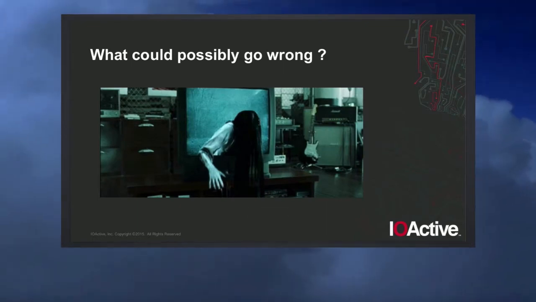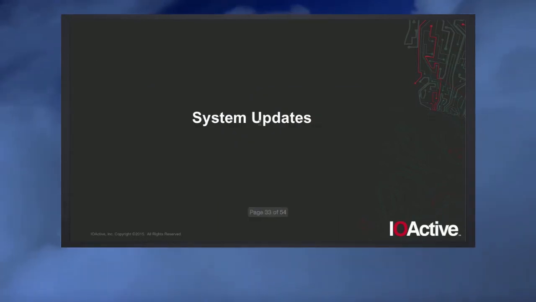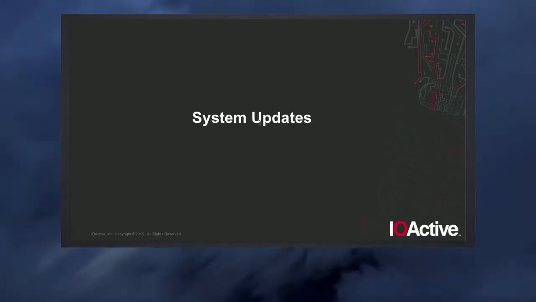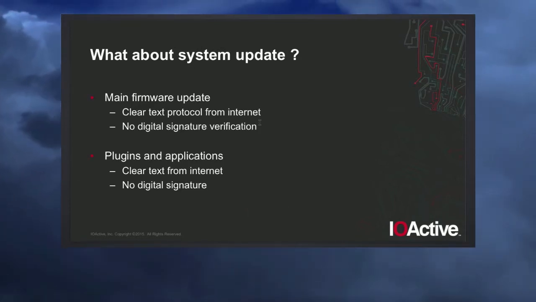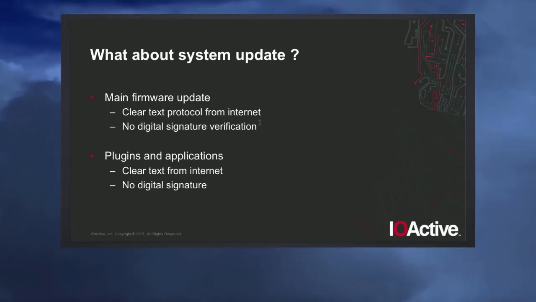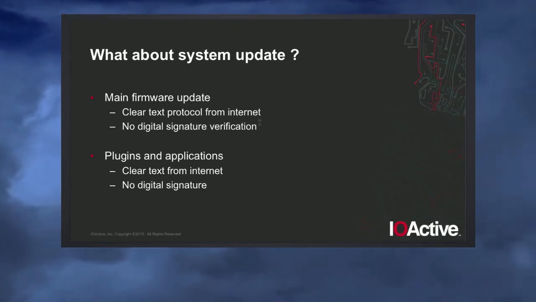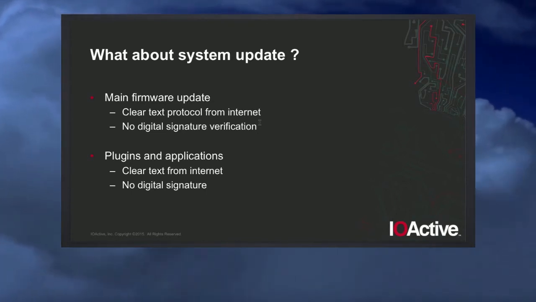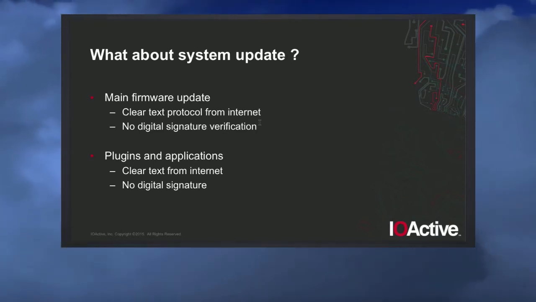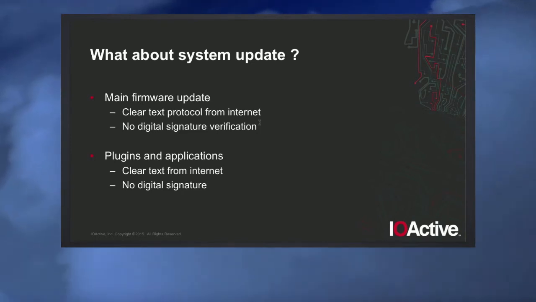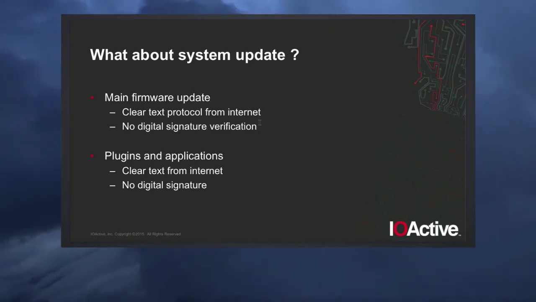What could possibly go wrong? So here's something getting a little bit worse. System updates. I took a look at the process of updating the system, and 3 devices of 5, actually all of them, use a cleartext protocol. They just go to FTP or HTTP, download the new binary, the new firmware, and install it. There is no signature, and you cannot contact the vendor. You cannot tell them about this, and they actually don't care because it's piracy at the end.